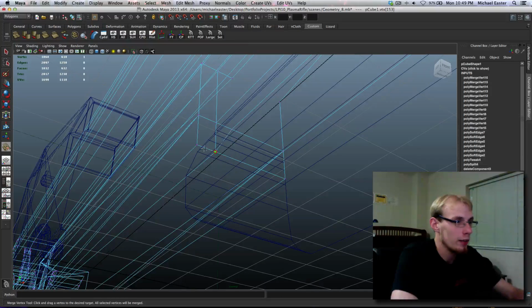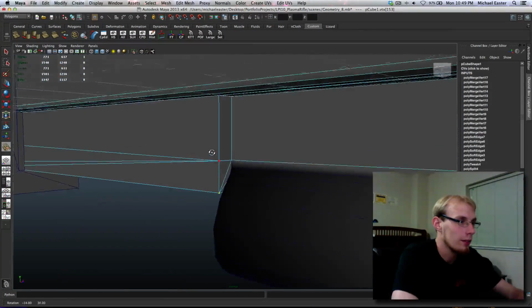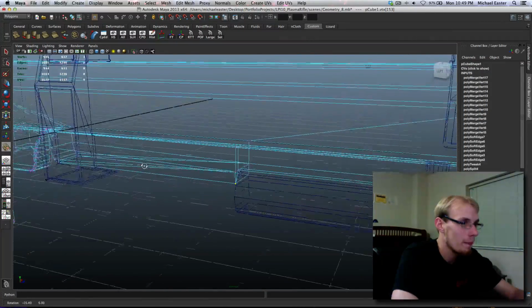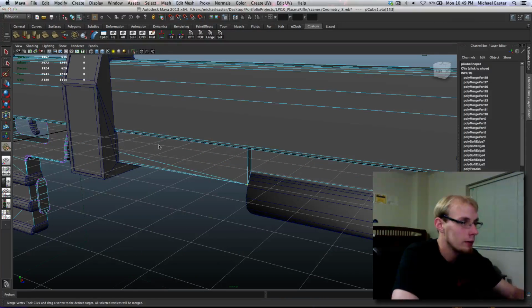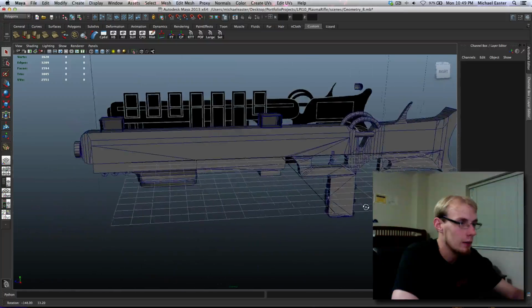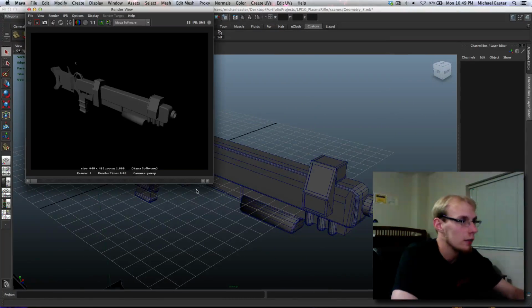And the reason I didn't just highlight the edge and delete edge / vertex is because I wanted to know where this topology was coming from and if it was safe to delete. Haven't screwed up anything, have I? Nope.